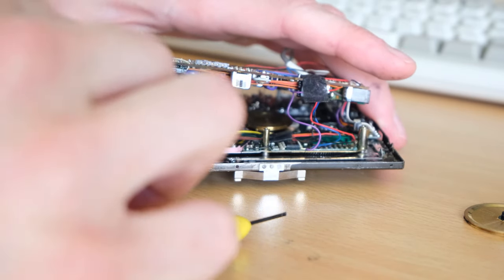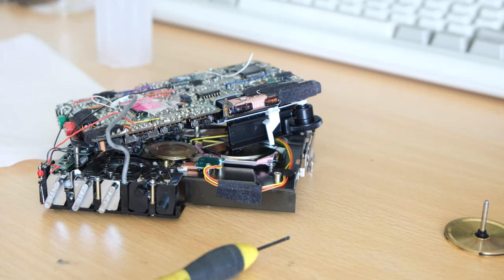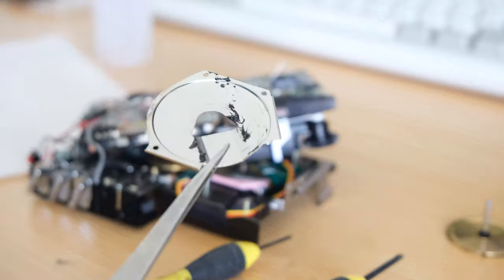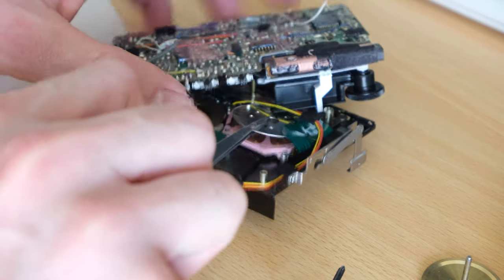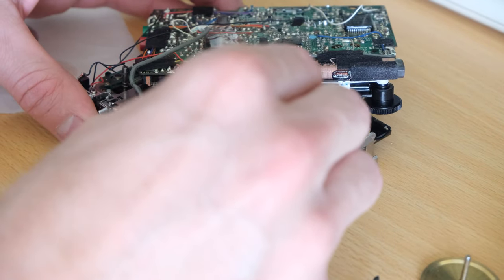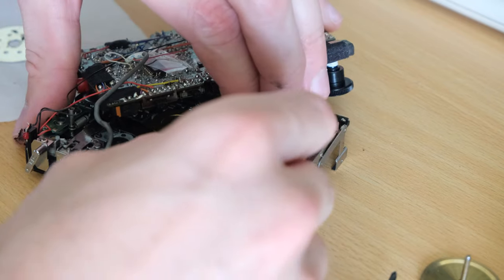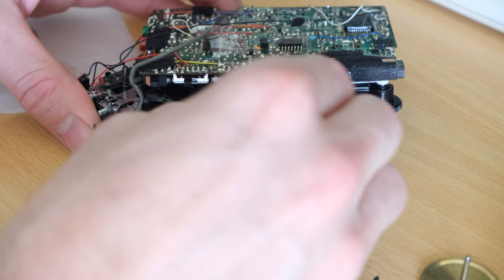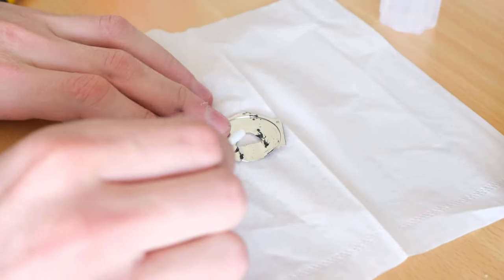We need to clean that because the belt sticks to the bottom of it as well as the pancake motor assembly — it's all wiring and magnetized. That just slides out and you can see the goo. Don't bend the shield because it has a habit of rubbing on things, so try and keep it flat. Here is the disc — this is magnetized and it goes on one way otherwise it won't spin properly, so I tend to place it down the way it came out. Be very careful not to break any of the coils you see there — if you break one the motor won't work. I tend to go on the plastic when prying those off.